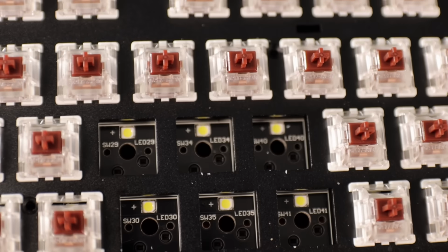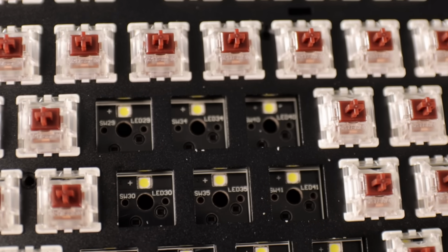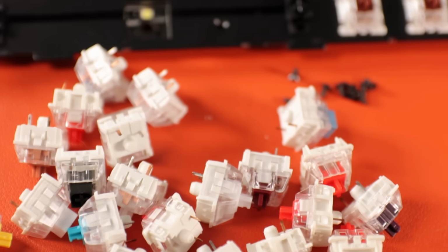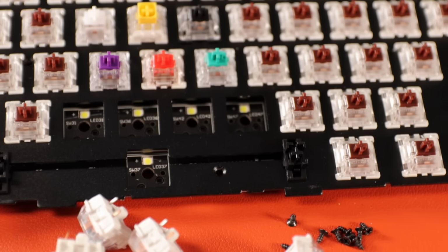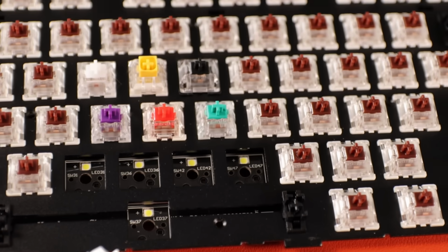Now the biggest benefit of this board is that it has 5-pin hot swappable sockets. It's compatible with Cherry, Zeal, Novelkeys, Gateron, Kailh, whatever switch you want, and you can do some mods on it if you choose without having to desolder anything.